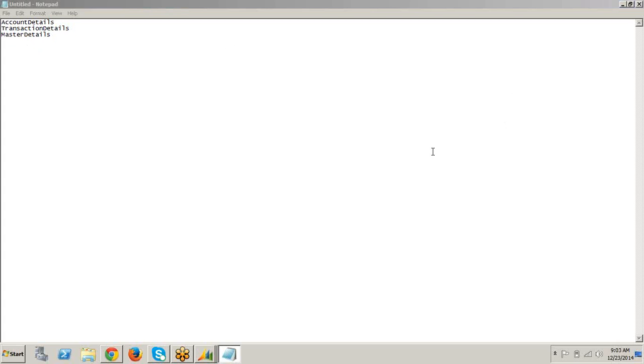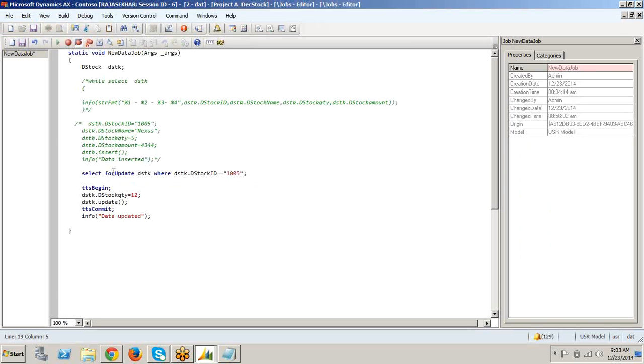The same process they follow here while doing the update statement: TTS begin and TTS commit. And if you want to abort the transaction, we have a command called TTS abort. TTS means transaction tracking system begin, and TTS commit means transaction tracking system commit.